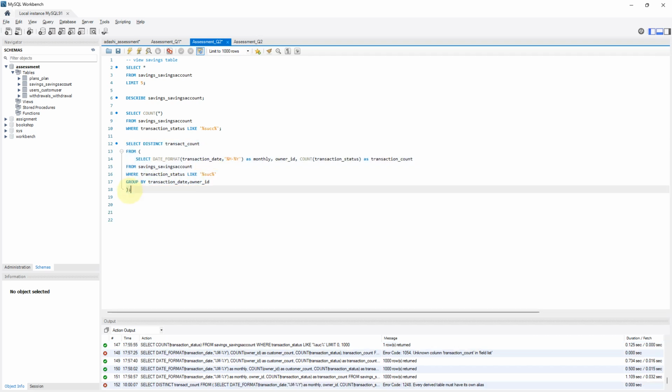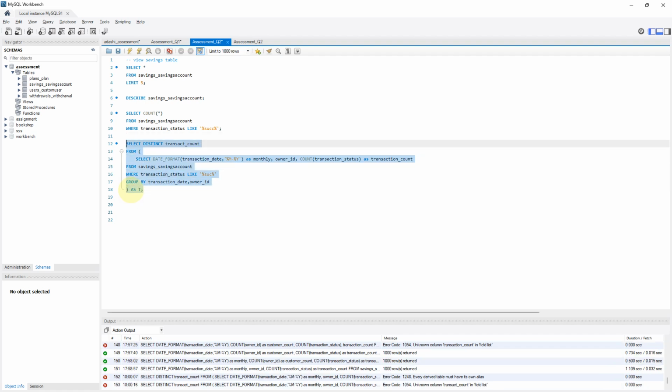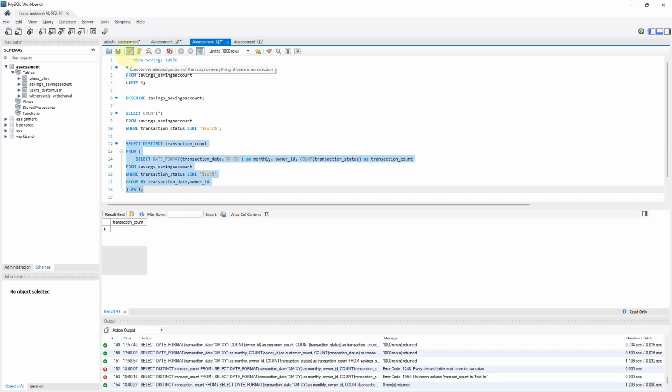I'm supposed to put an alias, so always remember that, as T. Just remember that every time. I just want to see the transaction count. So I have 1, 2, 3.